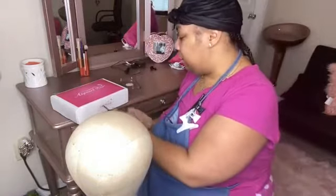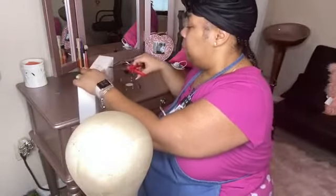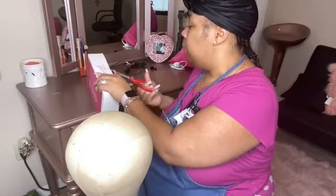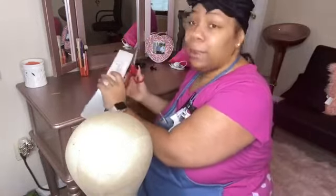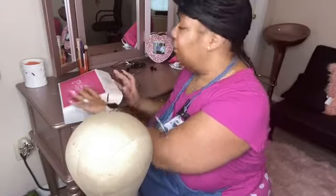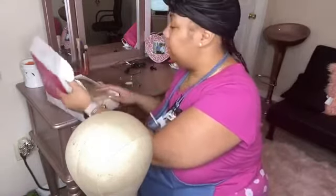Look, y'all, here's my vanity. Got my new little vanity. In my last video, like I said, I was going to do a video of me and my husband putting it together, but that didn't work out too good, okay? So I'm trying something new, y'all. Way new. We're gonna see how it works.